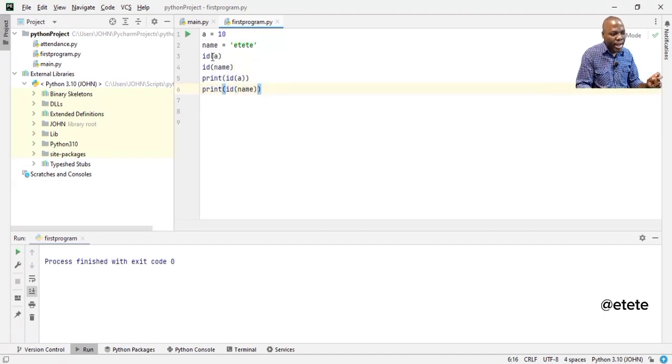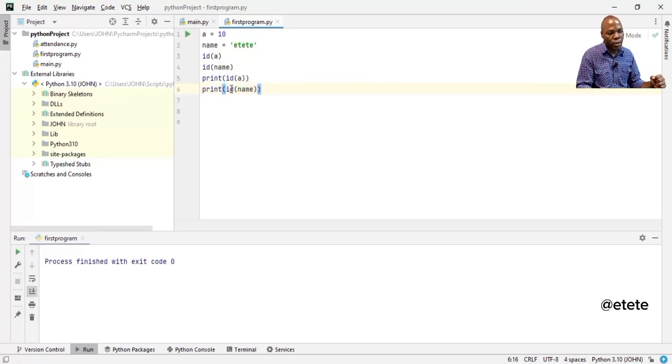This one will tell me the address of A, and this will tell me the address of name. Now I want to see it displayed on my screen. If I was using the interactive mode, this alone would have shown me the address. But because I'm using script mode, I have to use my print function. So I'm saying, get me this address, and then print function, display it on the screen for me.